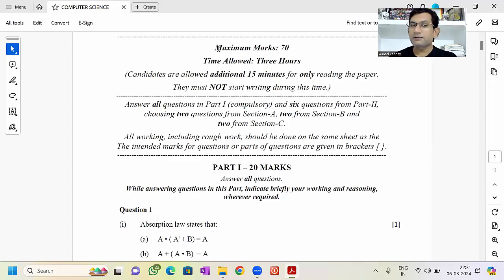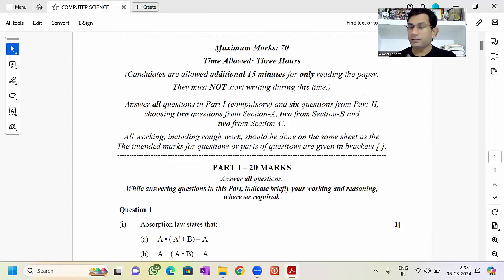Boolean algebra is very important, and practice questions from previous year board examination papers, like ISC Computer Science 2012, 2013, 2014 and 2020. You can solve the Boolean algebra questions from those. The more questions you practice, the clearer the concepts will be. So practice as many questions as you can, and then by watching those videos you can clear the concepts, how to solve.